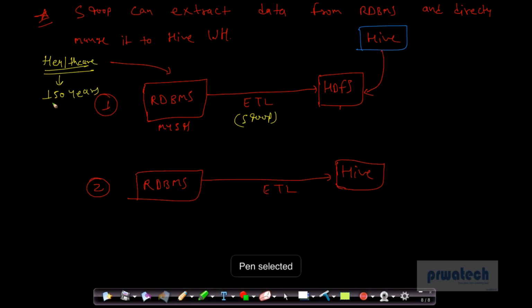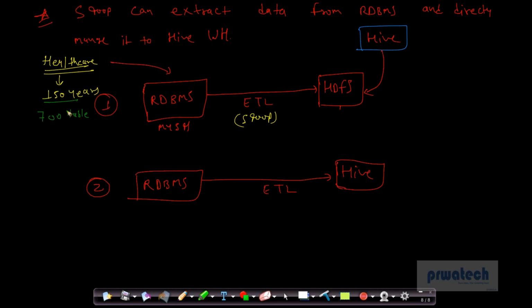Out of this 150 years, the total number of tables present with me is somewhere around 700. Some tables have urban data, some have cosmopolitan city data, some have rural area data, some have people aged between 30 to 50, teenagers, people older than 50, senior citizens.